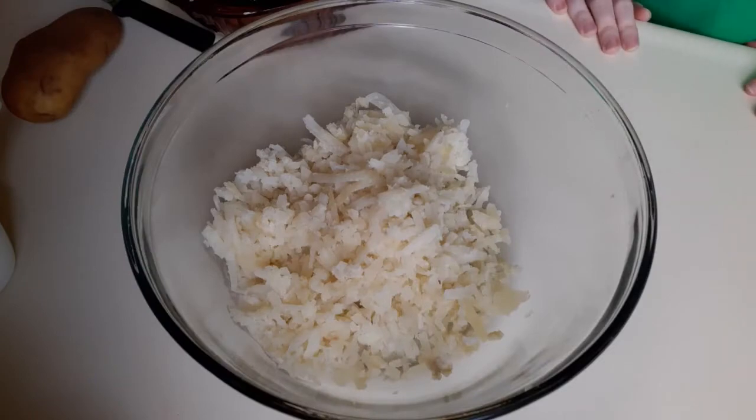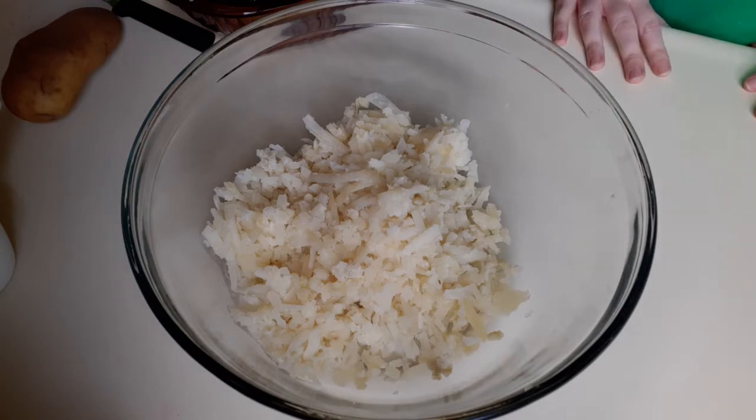Okay, now that we have this great big pile of potatoes in here, which by the way, do not underestimate the size of modern potatoes. I ended up using about 4 out of the 7 that I cooked, so guess I know what I'll be using for dinner tomorrow. It's now time to combine these with most of our other ingredients.